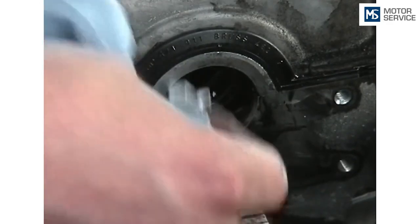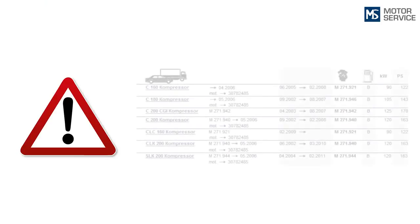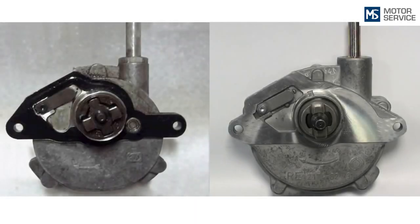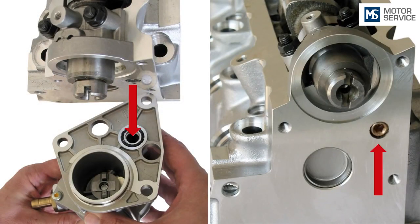The mounting surfaces must be clean and free from traces of old gaskets. When replacing a cylinder head or vacuum pump, check the exact engine type and possible differentiations by chassis number, engine ID code and model year. Even on spare parts that appear identical at first glance, the ducts for lubricating oil supply can be in different positions or be closed with transport seals.